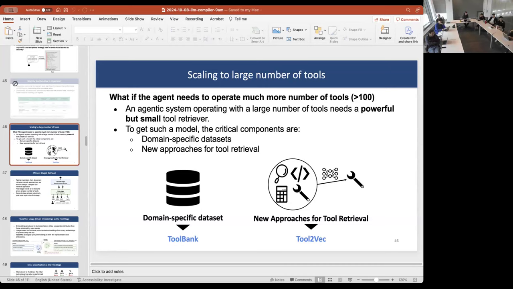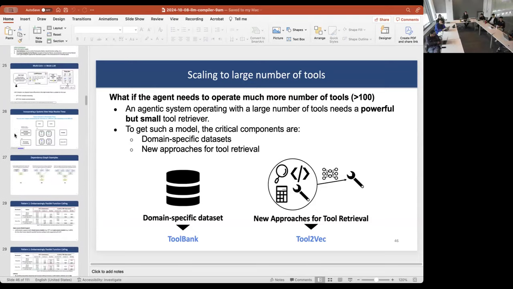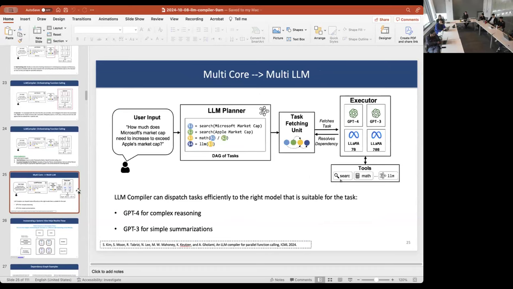Any more questions from folks or from Ithaca? Maybe I have one more on the verifier. Again, the verifier has to be somewhat general. You did mention making sure there are no loops, so that makes sense. But do you also have tool-specific verifiers that you can put in there? You mentioned the example of a well-formatted email address, but for other tools, I imagine every tool will need some kind of verifier for its input.